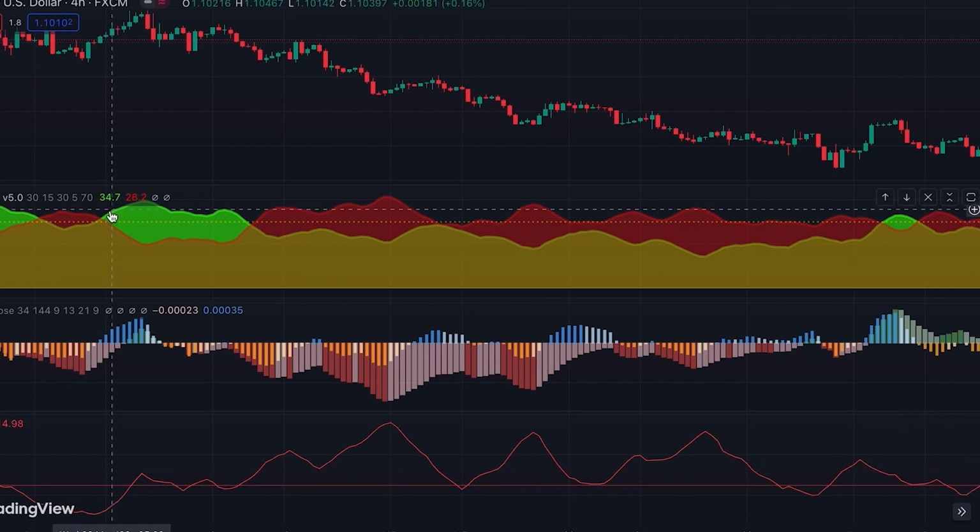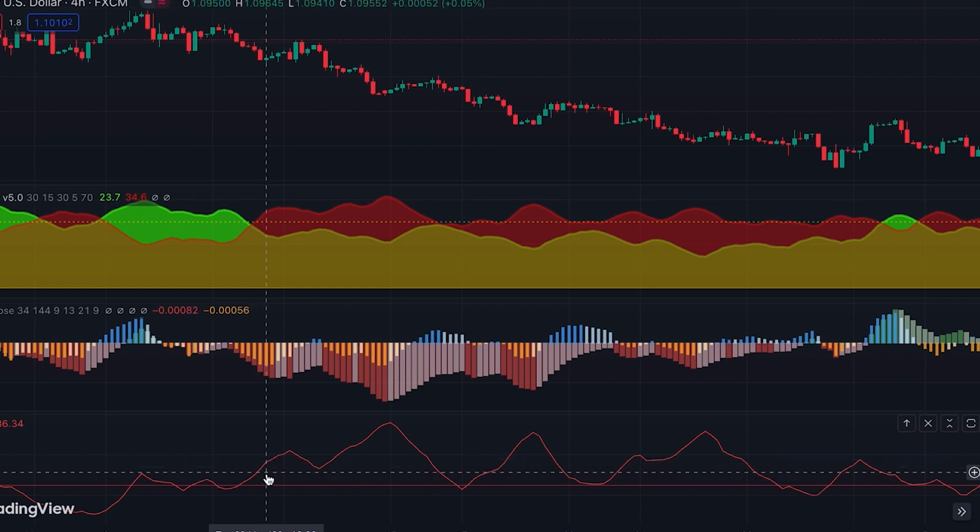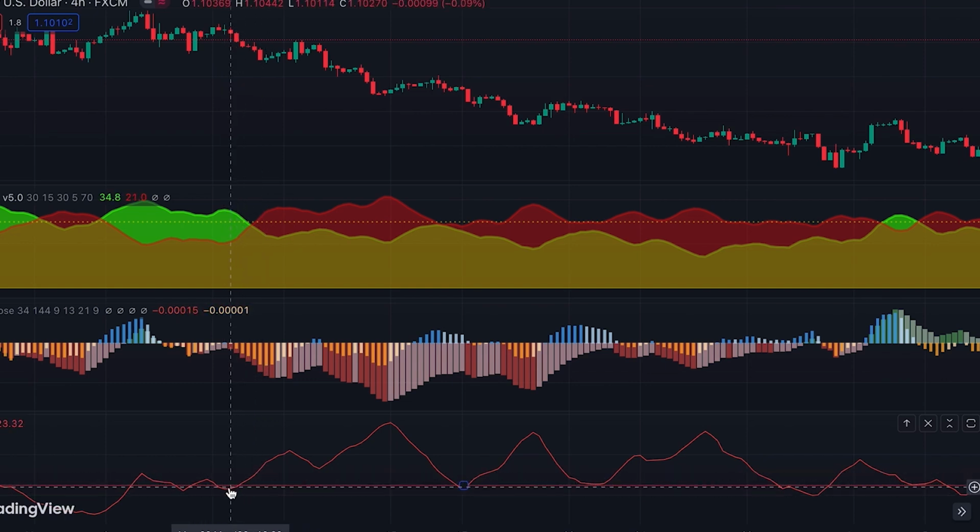So this buy signal is rejected, and when the red area goes above the control level, both of our MACDs should be below 0, which is the case here, and the ADX line should be above 25. And please pay attention that it should be in an upside move. If it's in a downside move, we don't enter the trade, and it's better to have it newly crossed above the 25 level after being below 25.